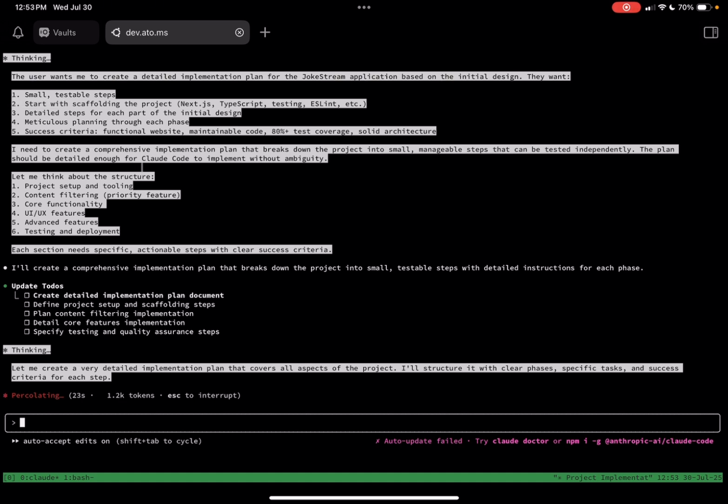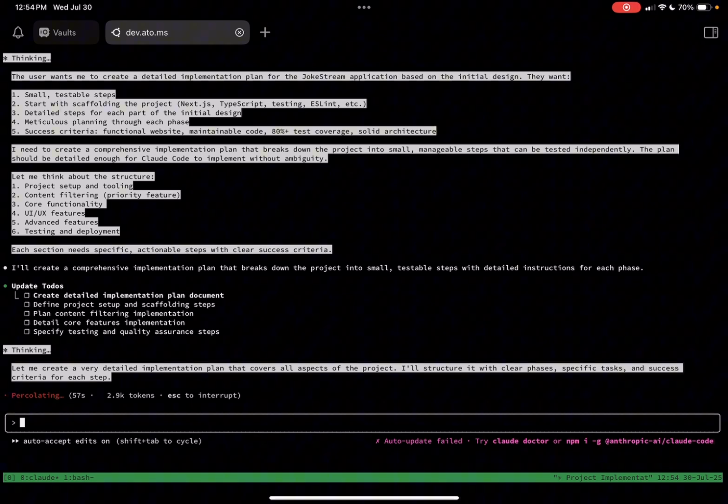And I told it to give some success criteria to make sure our plan has enough details in it, make sure that it's going to test the code, it's maintainable, it's well architected. One of the reasons I told it to think harder is because I want the LLM to take more time, burn through more tokens, and just generally come up with an implementation that we can believe in. This is kind of a critical step in the AI SDLC, so we need to make sure that it gets it right. It's worth burning a few more tokens on this step.